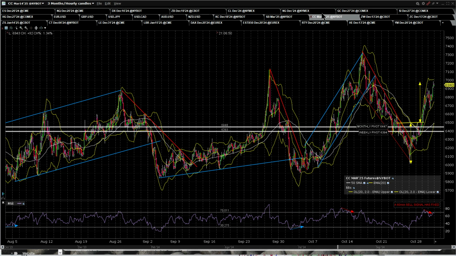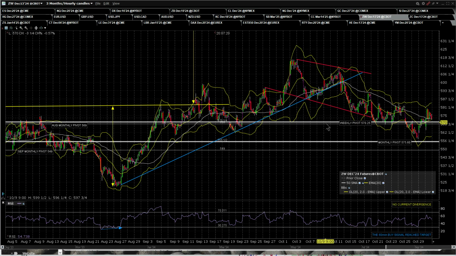On CC, we had a lovely little IHS here, which I showed. I'm not sure that was obvious as far back as Sunday, but I was showing this in the mornings, and it's made target beautifully there. We've got a 60-minute sell signal fixed, and that hasn't failed on this full test of the target. I'm thinking we may well see some retracement here, but I'm leaning towards seeing higher, and I'll talk more about that on the daily chart.